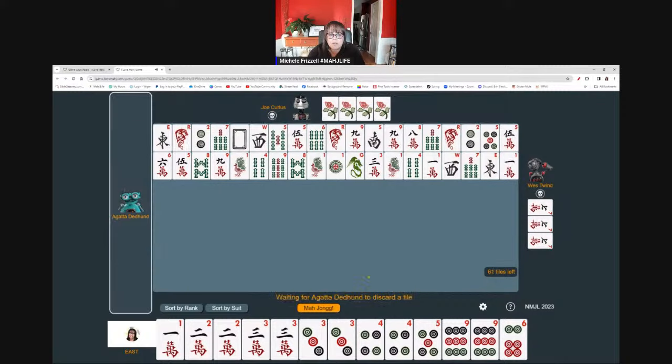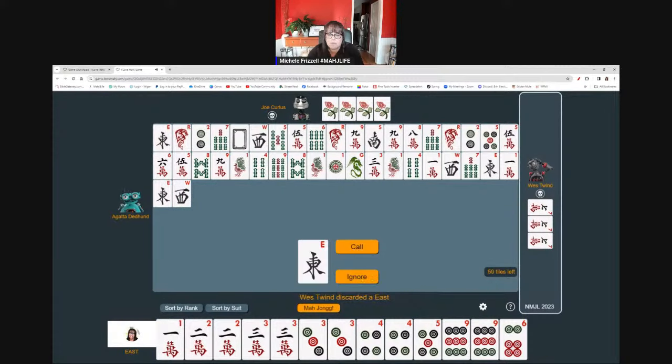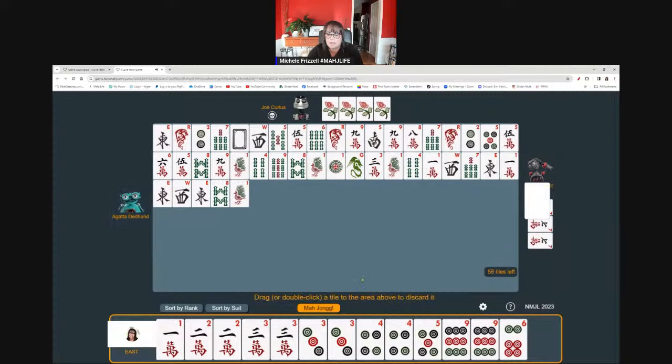Okay, so the player on our left, Agata, has not had any exposures yet. That could also be a red flag, by the way. They could be playing a pair hand. They could be playing a concealed hand, which means that hand value is going to go up. So there's risk there. They could also not be ready, which is kind of where we're at. Okay, we don't want winds. It looks like nobody wants winds. So those should always be safe discards for now, for this hand.